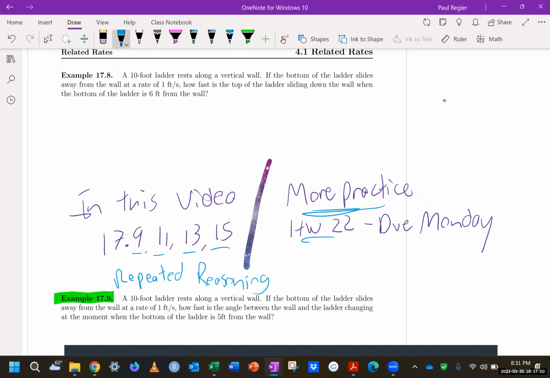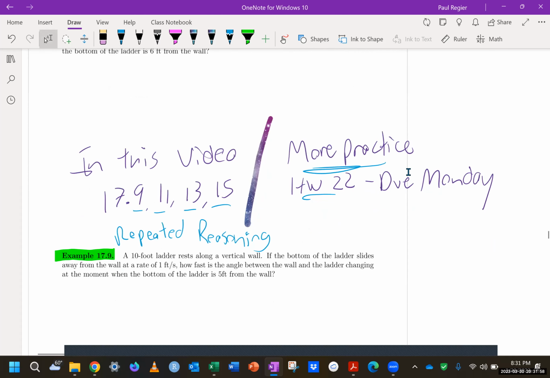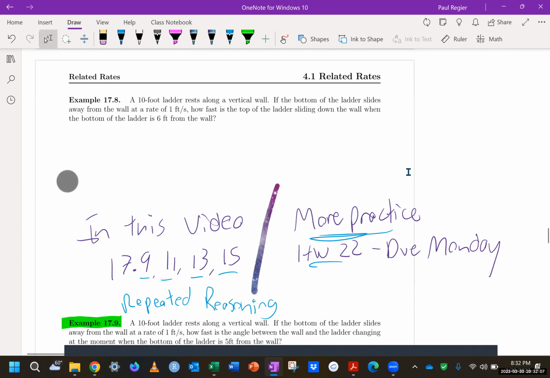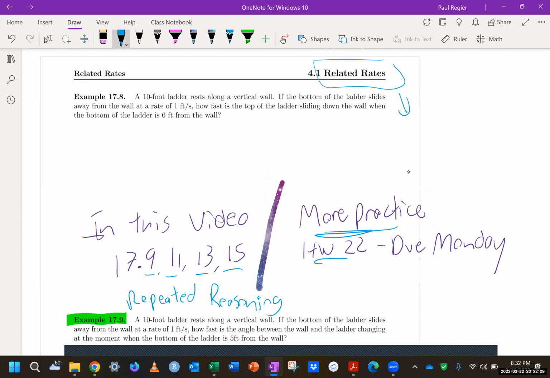Repeated reasoning is a good way to integrate mathematical thinking. You just do things again and again with slight variations till you see some of the patterns, and then this allows you to handle new stuff using the same tools. So the tool is related rates. Using processes, set up an equation based off some situation, use implicit differentiation, and then use the relationship between the rates that are shown in that resulting expression to solve some kind of problem.